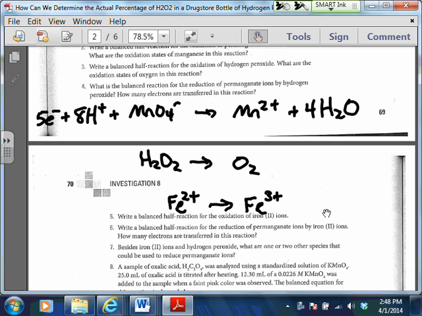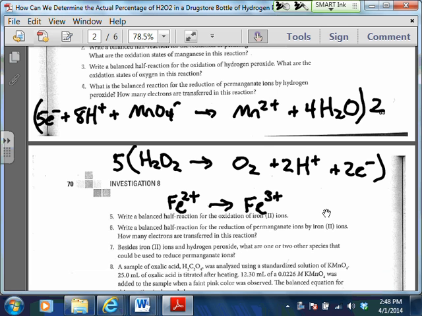On the second reaction here, we need to put 2 H pluses on the product side to balance out our hydrogens. Our oxygens are already balanced. Now to balance the charge, we have to put 2 electrons over on this side, okay? So then in this bottom one, we're going to have to multiply by 5, and in the top one, we're going to have to multiply by 2, so that we are gaining 10 electrons in the reduction, and we're losing 10 in the oxidation, okay? So then the answer to how many electrons are transferred is 10. Okay, so then you would add that together, and that would give you the total.